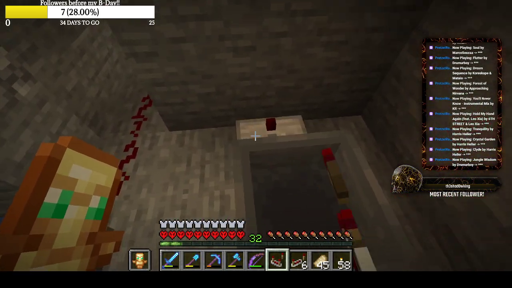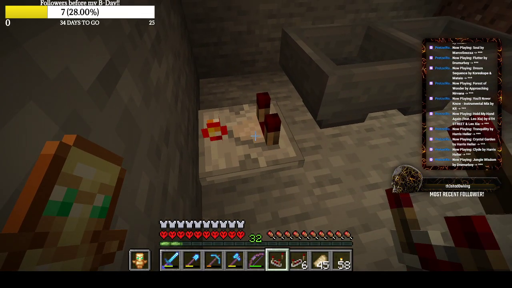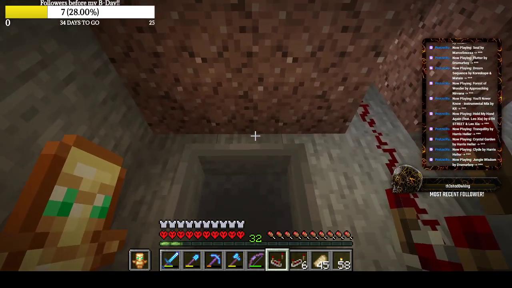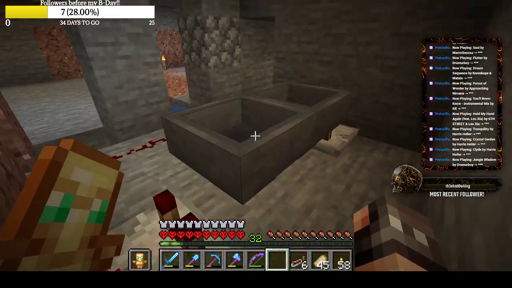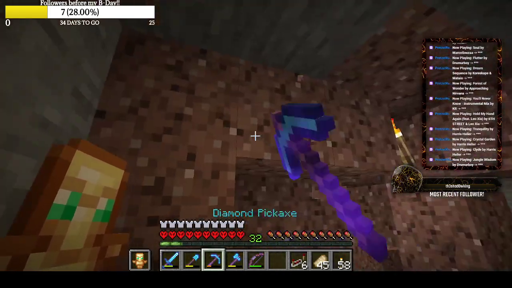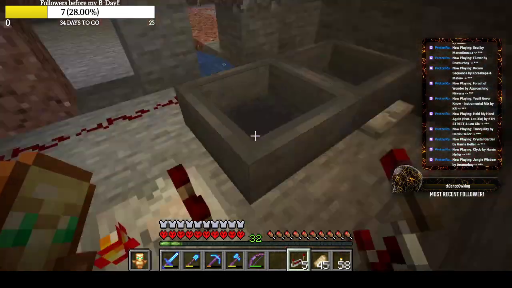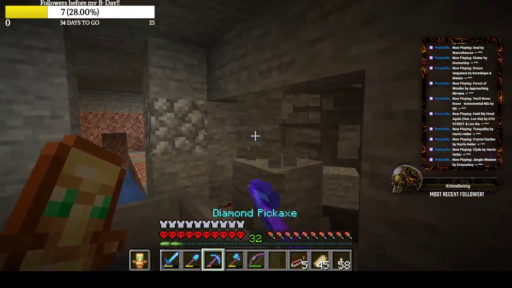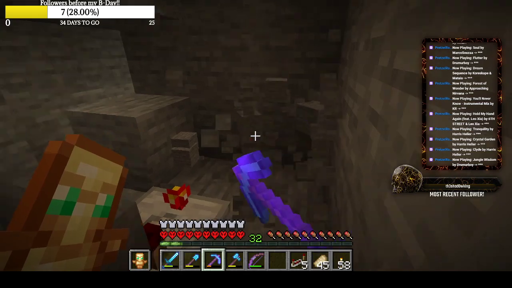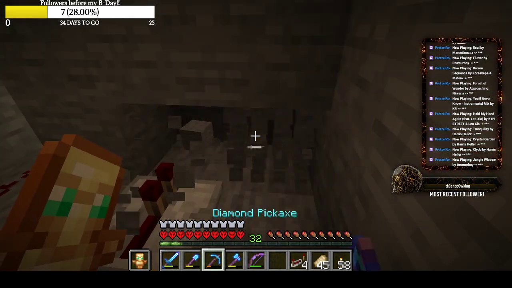All right, so now comparator heading, is it heading into it or out of it? I think it's heading out of it, yeah, heading out of it, because the signal needs to be detected coming out of there. Now, we want it to be a repeater on the other side. I think you set it to 3 ticks, but let's see. We're going to try it out with either way, just to see what kind of results we get.